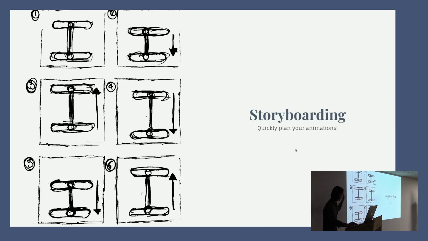So if we just have a quick talk through this. Number one is the initial state. Number two is ducking down ready to jump, because you can't jump without first creating the energy to do so. Step three is reaching the top of the jump. Step four is the landing. And then 5 and 6 is just using that energy off, so it springs up and down to come back to its original place, because it just feels a bit more natural. You don't just jump on the spot without moving first. You just can't do it.